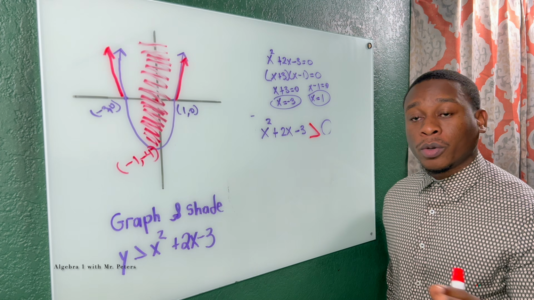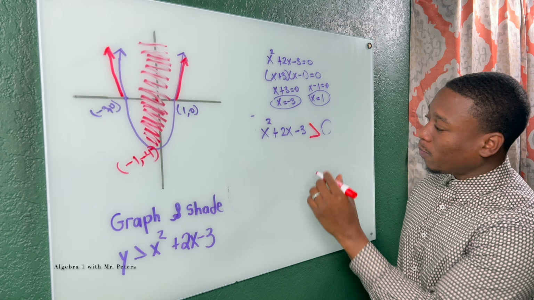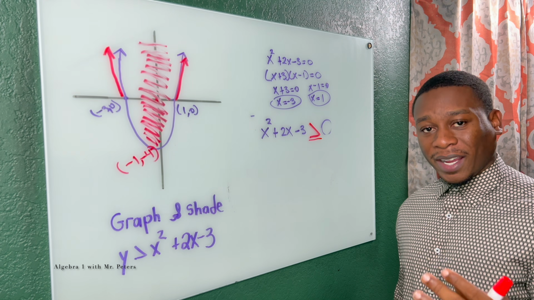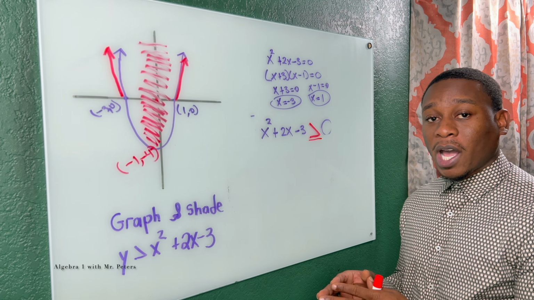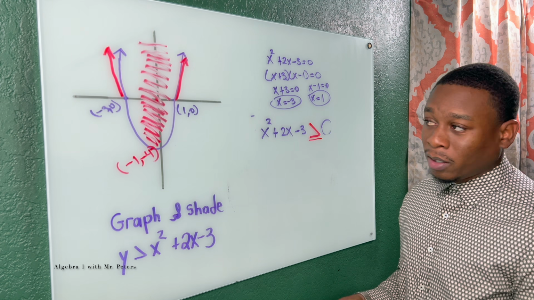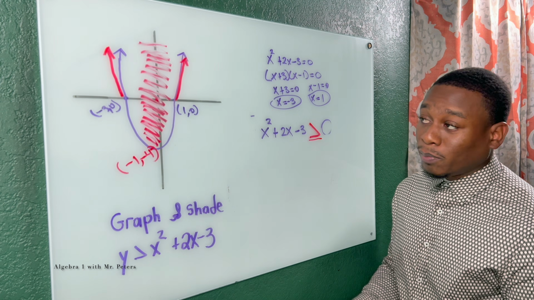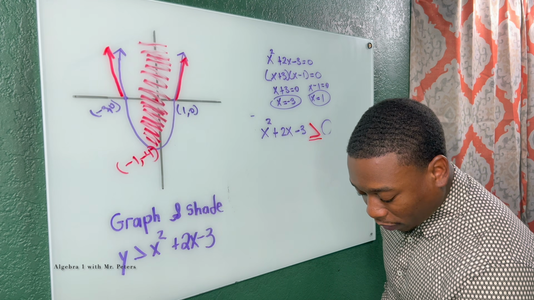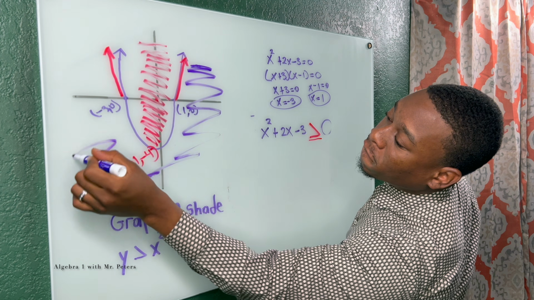In this part of the video, we're now focusing on if the inequality had a greater than symbol. In fact, let's put a greater than or equal to symbol. How would this change our answer and the solution set? Well, for one, we're now more concerned with the y values that are either equal to 0, which are the solutions, or greater than. We talked about it: if we're talking about greater than, that's going to be outside of our intercepts. So if I'm shading, I would now shade on the outside.